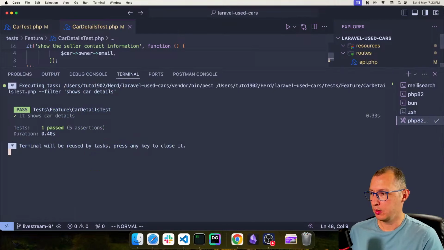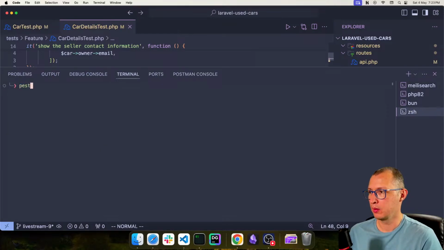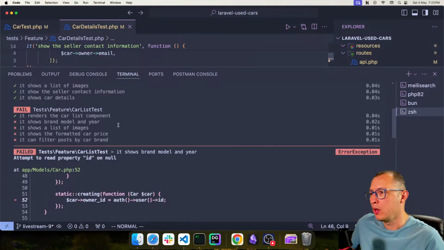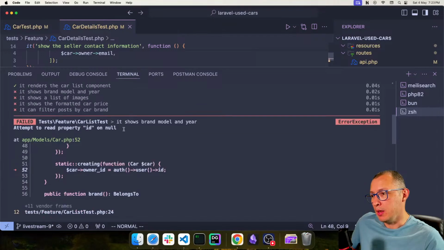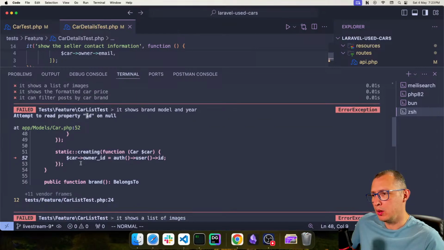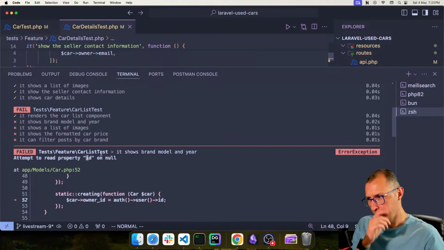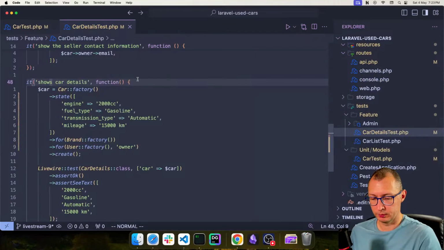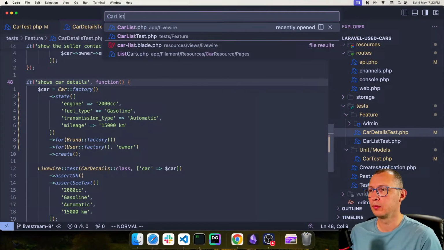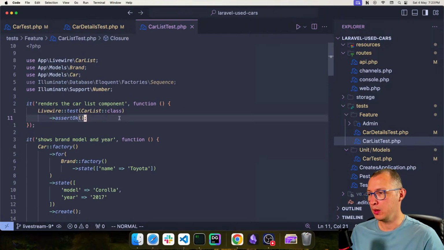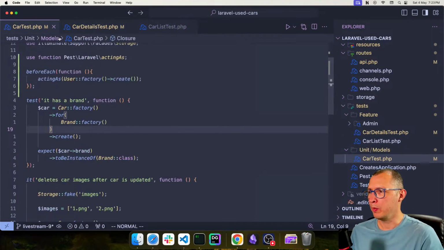Okay. What else? It shows brand, model, and year in Carly's test. Why? Trying to read probably the logged in user again. Yes. So Carly's test. Head over to the top, because now we need, I'm going to copy this one right here.